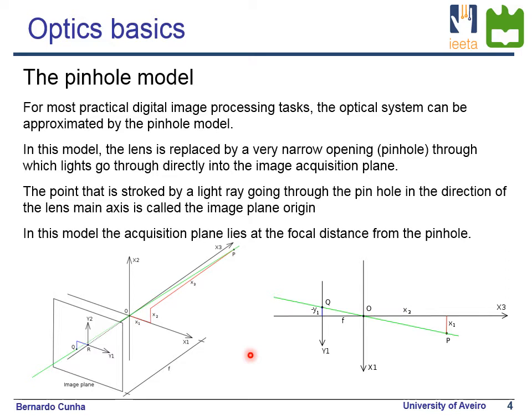So, first of all, do not forget, this is a simplification of what happens in the real world. Second of all, this simplification can actually reduce the overload of the processing without degrading significantly the final results that we want to achieve. In particular, if we can add some solution that can, in a way, compensate for problems that can be generated by the actual optical system that we have in our camera.